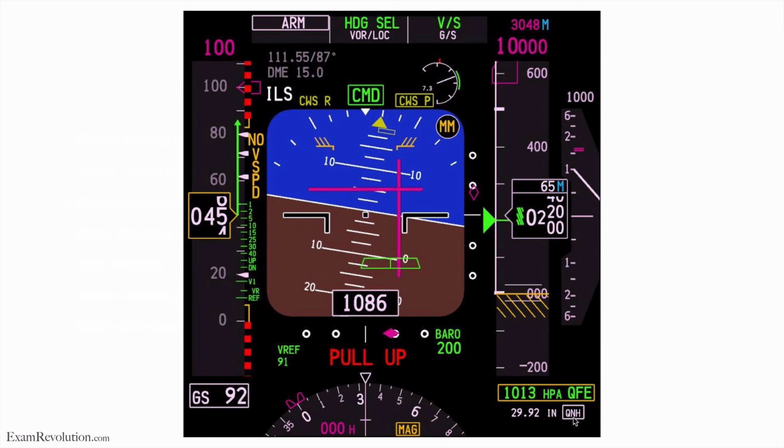Yeah, here's inches of mercury. This is QNH, also in the background, 29.92. So obviously, I mean, at this stage, you're using 1013. That's why it's green, right? Over here, you can see in the background, 29.92 is your QNH in inches of mercury. Right, so that's just an example.